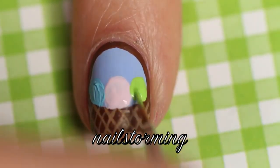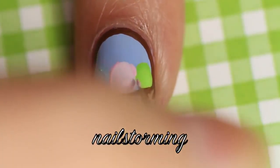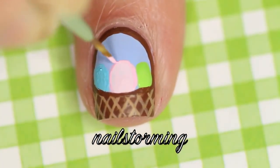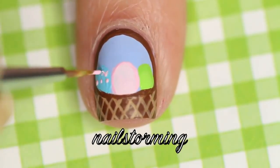You always want to wait for the steps to dry before going on to the next one. Then — this is optional — I went in and outlined my eggs, and after I outlined them in the darker shade, I went in and added just some details to the eggs to make them look painted.